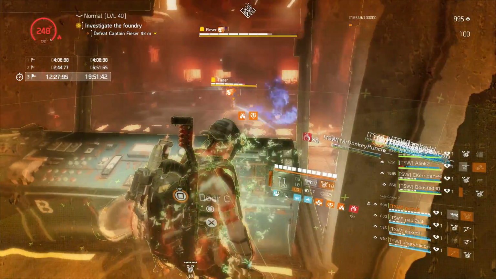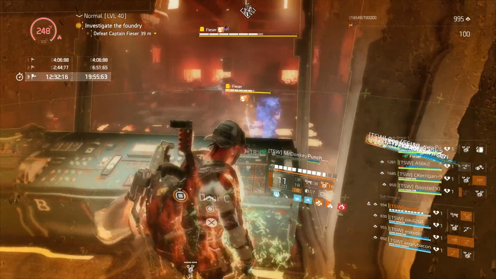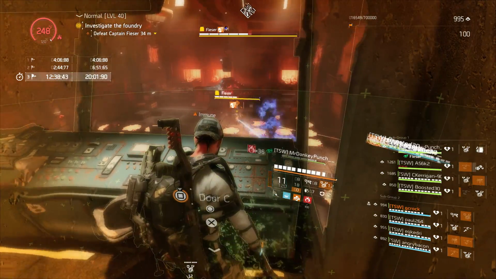Don't worry about the NPCs turning off the power at this point. They can still do that, but it won't cancel you out of your interaction if they do. So as long as you can keep hold of that button and you can survive until the boss is dead, you'll be finished and you're done.